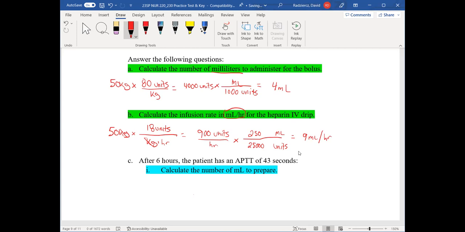So again, the only thing that we're really going to be able to change for this heparin protocol is the patient's weight. So if the patient is 70 kilograms, 50 kilograms, 45 kilograms, 85 kilograms, whatever their body weight is in kilograms, that would determine what our milliliters per hour is, and then what our bolus dosage strength is. Okay, so that's what you would see.